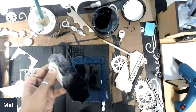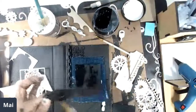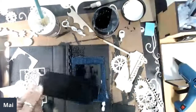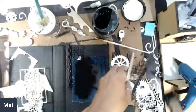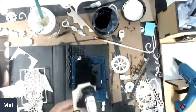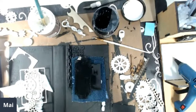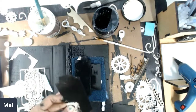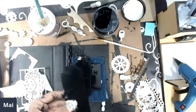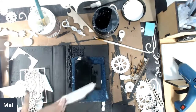These again, this is from the Hobbylicious kit. I didn't really like the whole concept of the kit, so after I bought it, it was like, ooh, yeah, no. So we're using it for something else. And I'm very sloppy when I craft. I don't know if you guys are. I make the biggest mess ever. I like to see everything.